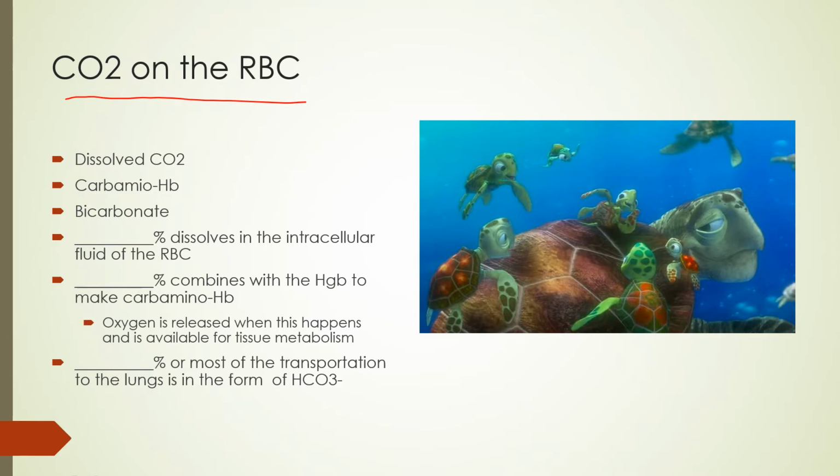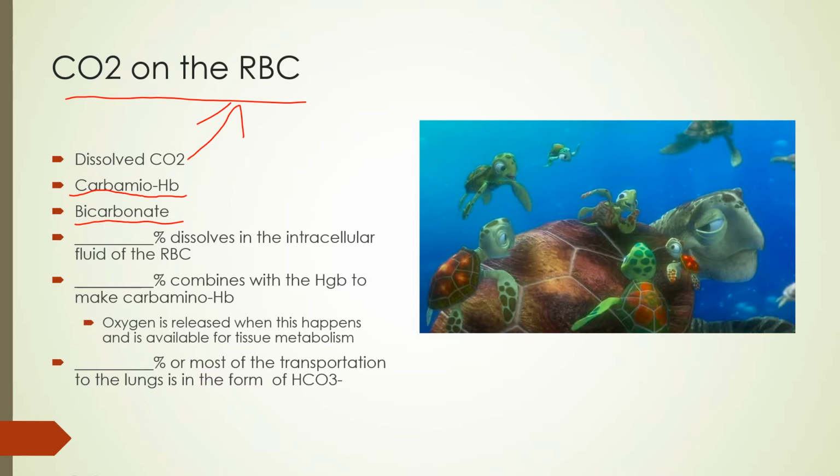So we're still going to have some dissolved CO2 inside the red blood cell, right? We're still inside the red blood cell. Some will get dissolved in the red blood cell. We're going to have some that combines to, hey, a carbamino. It's going to combine to an amino in the red blood cell. And then finally, we're going to have some that binds to bicarb in the red blood cell. So within the red blood cell, all three of these things are going on, okay?